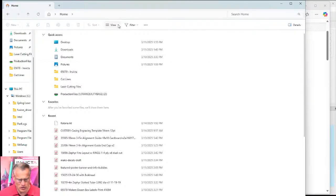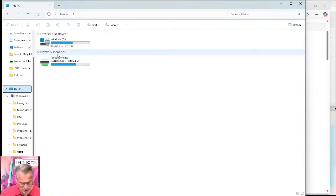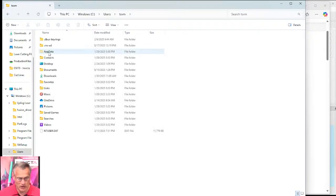But the first thing you want to do is go to the View menu right here, come down to Show, and show hidden items. When you do that, then you want to go to This PC, Windows. Then you want to come down to Users, find the name of your computer. Now, my name of the computer is TSVM. So I'm going to click on that, open that up. Then you're going to go to AppData.